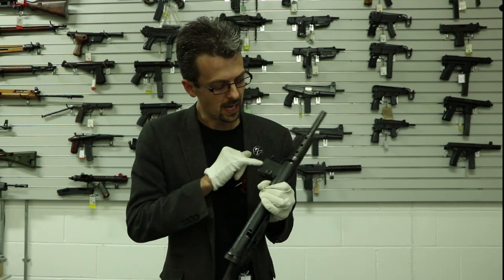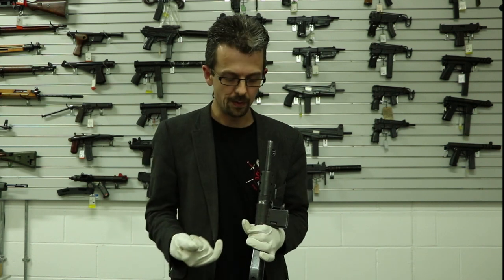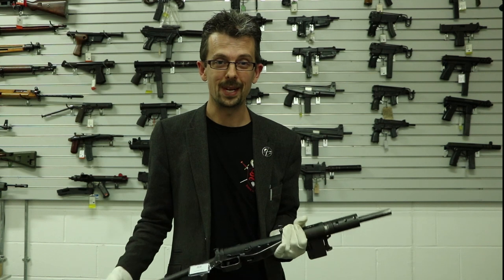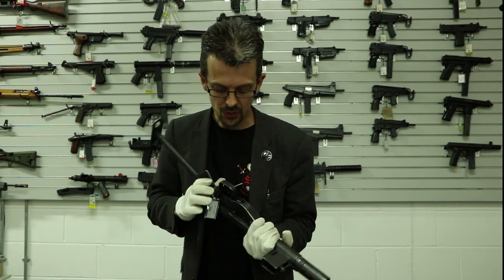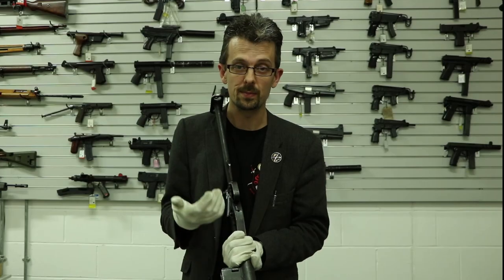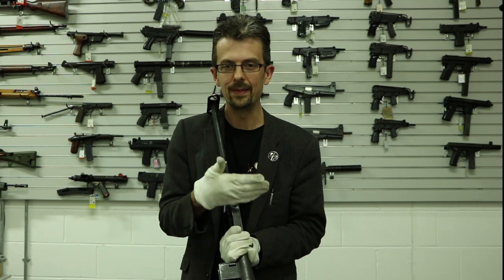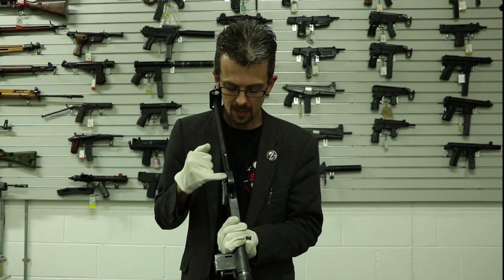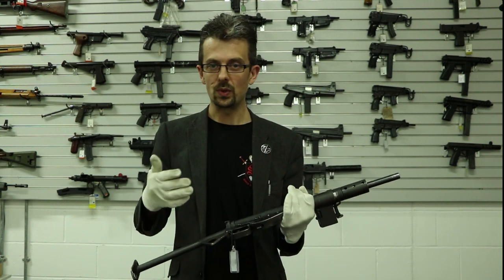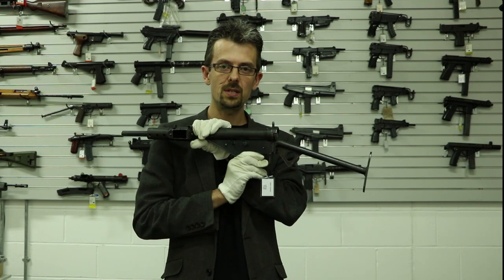First of all, we've got the markings on the magazine well: Sten Mark II — that doesn't help much. On the other side, a little bit more helpful, we've got a serial number and a prefix for Fezzakali, which was a Royal Ordnance factory making these guns near Liverpool. So it's a British-made Sten, which doesn't really narrow it down much. But on the trigger guard we've actually got a U with an arrow in it. The broad arrow is the symbol of the Board of Ordnance, or the War Office by this point. The U is the indicator for the government of South Africa. So within the Empire Commonwealth at the time, this shows the gun was issued to South Africa. So we've gone from Britain to South Africa, 1942–1943. We don't know precisely what it was used for there, but then we've got this Greek writing — so we've now got to connect Britain with South Africa to Greece.